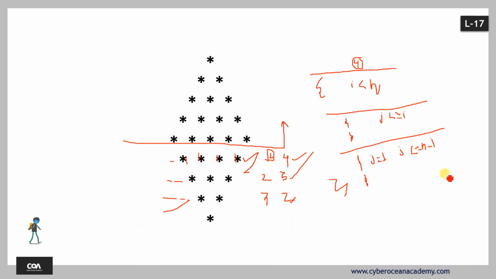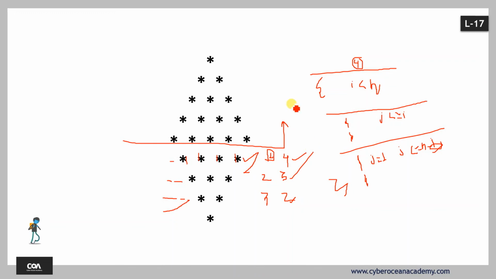If you consider the first row, it will be n minus 1. For the second row it will be n minus 2. For the third row it will be n minus 3. So you can see that the value of i here changes in this way: 1, 2, 3. So it increases, and the total number of columns decreases. So this is your second for loop. Now you can see how you can write these things in your program, guys.